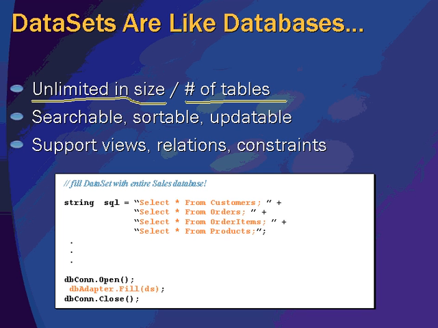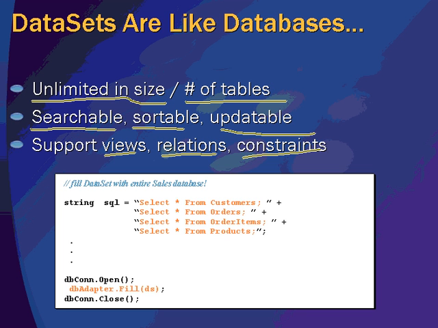These things are searchable, so it's a collection class. It has abilities like array lists and hash tables. You can search them, you can sort them, you can reach in there and modify things. Just keep in mind you're disconnected from the database. So if you update, what you're really updating is the data set object. You are not changing the database until you reconnect. What you really have is a data structure that you're working with locally, but it's basically a database. It has views, it has relations, it has constraints. Microsoft is trying to make this, as much as they can, an in-memory database.